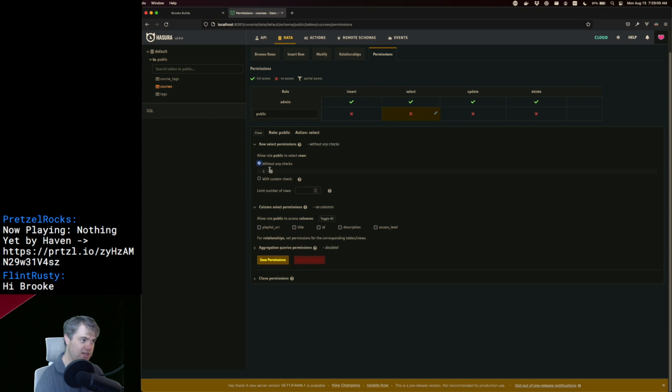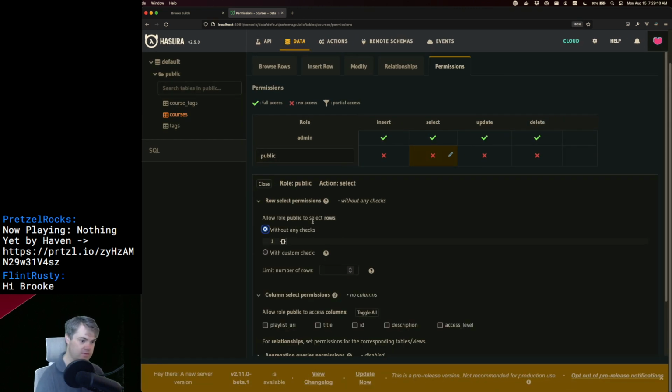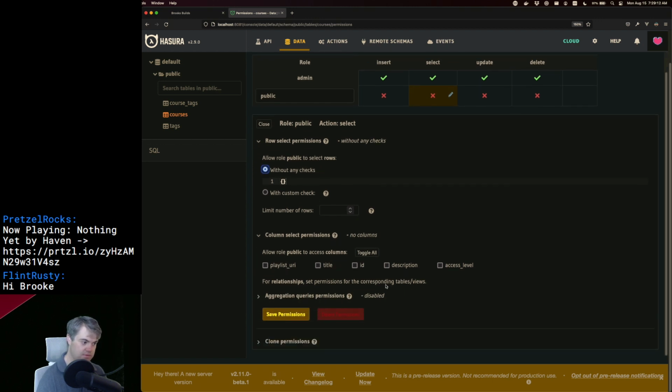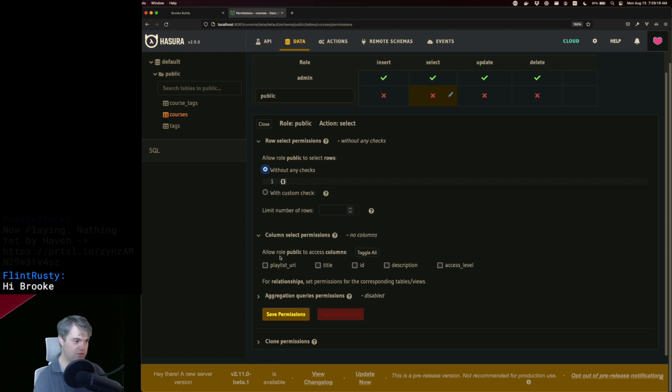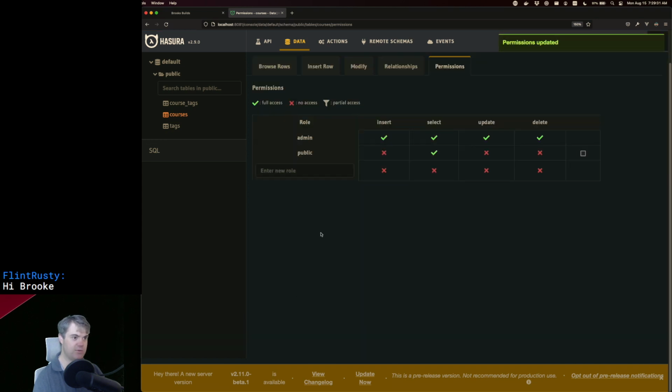So without any checks. And I want to allow role public to access columns playlist URI, title, ID, description, and access level. Save these permissions. They can't do anything else. So the default role can't do anything else.